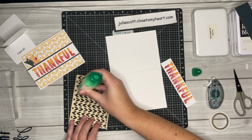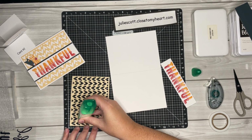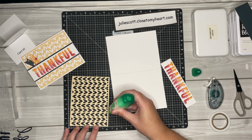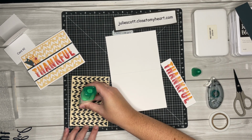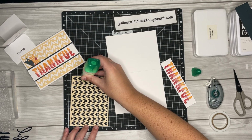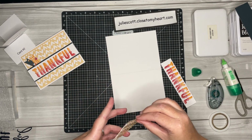Close To My Heart just actually came out with a glue, like a little glue pen kind of a thing. I don't have one yet, but it looks like it'd be really good to use for things like this, where it's just very small and delicate. I'm sure it's not new to the crafting industry, but it's a new product that Close To My Heart now carries. So I will be getting one of those.